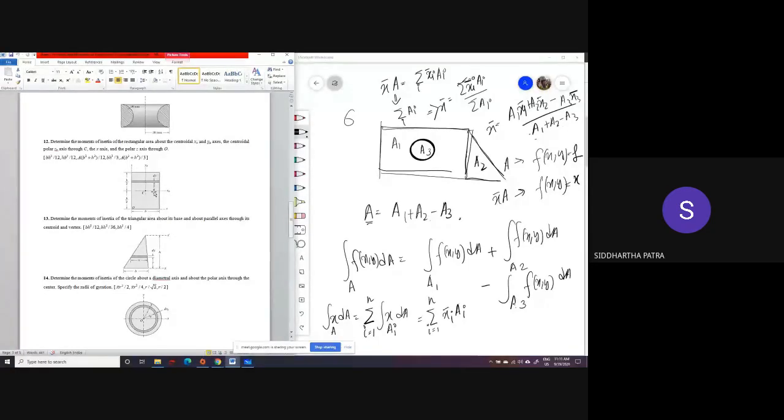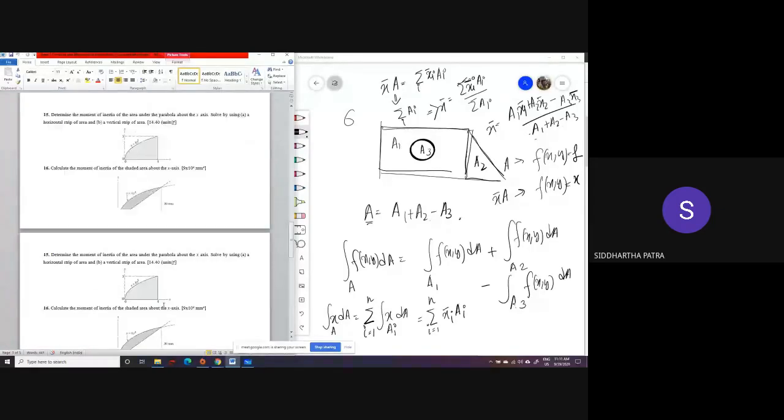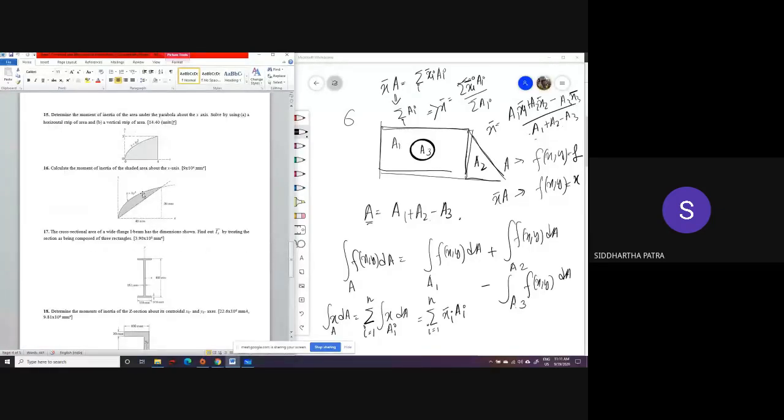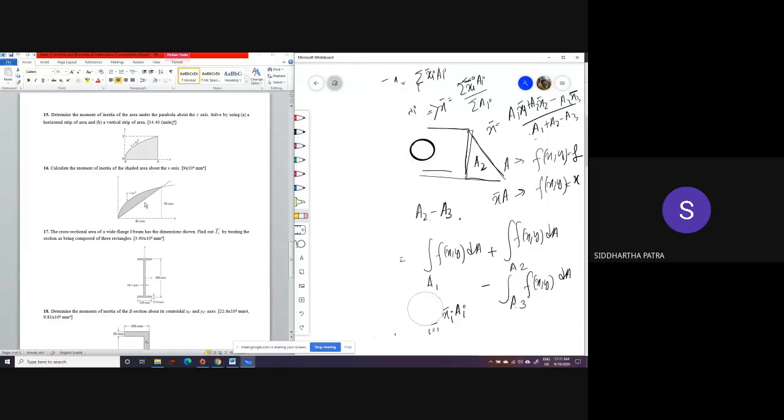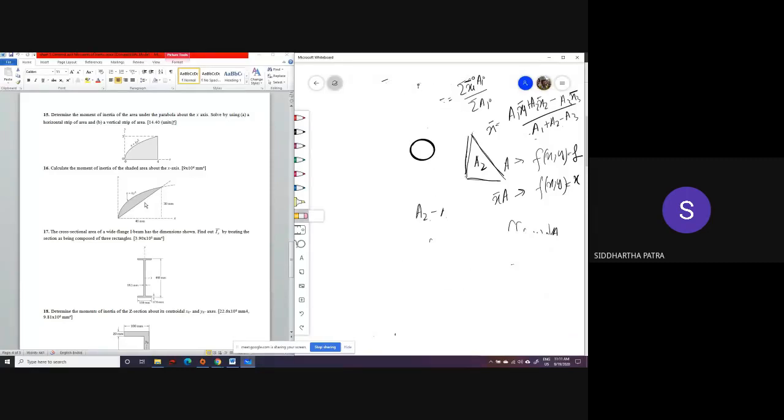So these are the basic geometries: the triangle, the rectangle, and the circle. And even if you have just a generic geometry bounded by two curves, we follow the same rule. So I'll simply give you the definitions. I think that should be enough. And the rules or the methods or the tricks that I have mentioned are the same as before. So no change there.